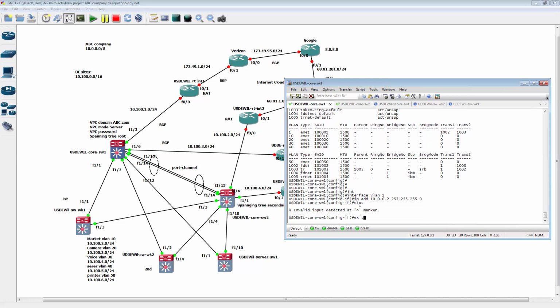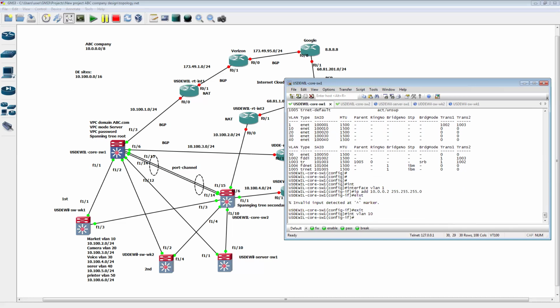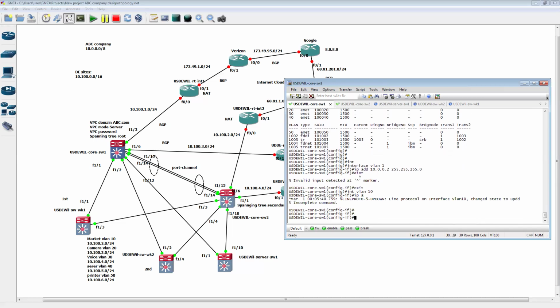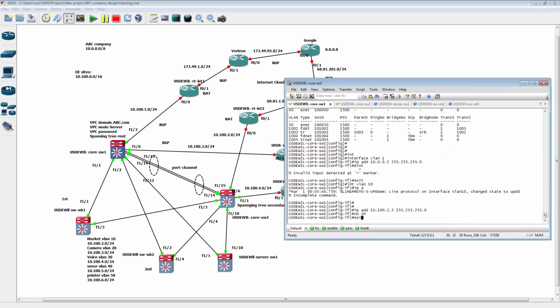And then we have interface VLAN 10. This is going to be IP address 10.100, and then 2. Okay, if you want, say no shutdown also.